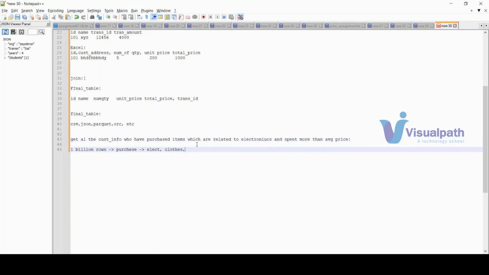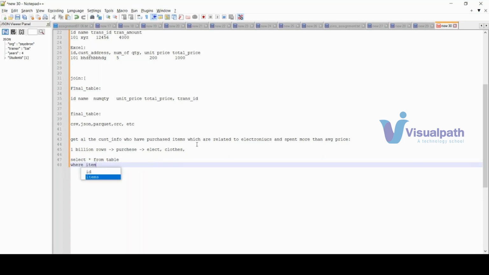Let's say if it is SQL, let me just write a sample query, but don't worry, if you are not understanding, that is also fine. Select star from table. My table contains 1 billion rows. So what I'm writing is where item purchased, this is my column basically, equals electronics. Out of 1 billion rows, I'll get some 30,000 or 1 lakh rows filtered out after running this query, because this particular query filters only the electronics purchased items, the customers who are underlying on this particular electronics.